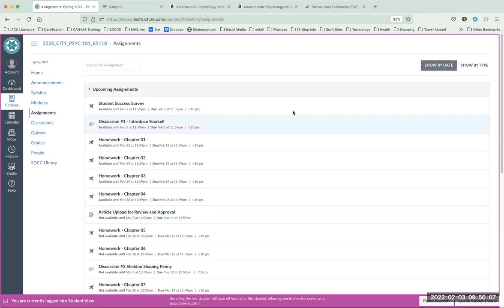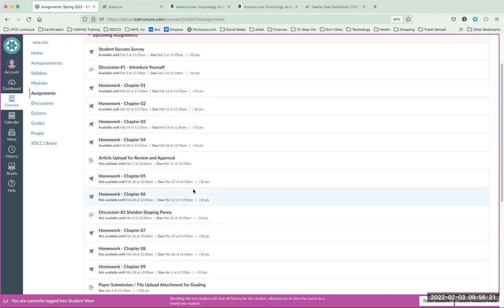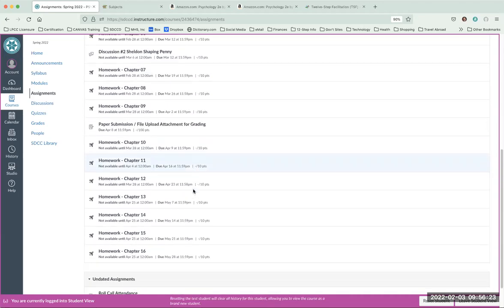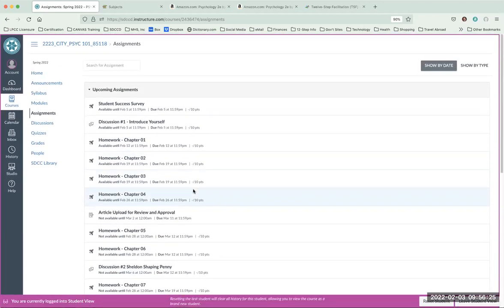Here's the other thing. On this tab, it will also give you your grades. So when you complete this and your grade is officially posted, it will show you 9 out of 10, 10 out of 10, whatever it is. So it will show you your grades as you've completed them, and you can track your progress this way as well, okay?